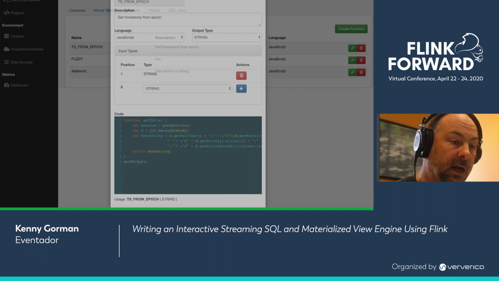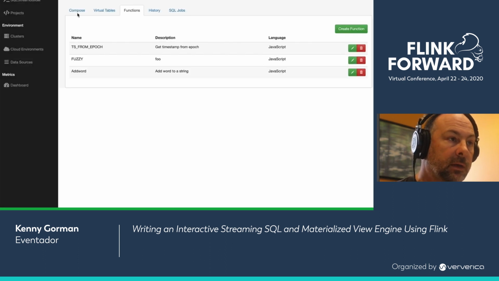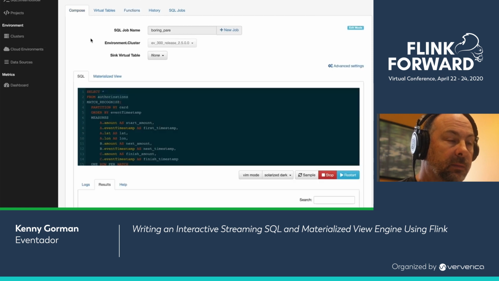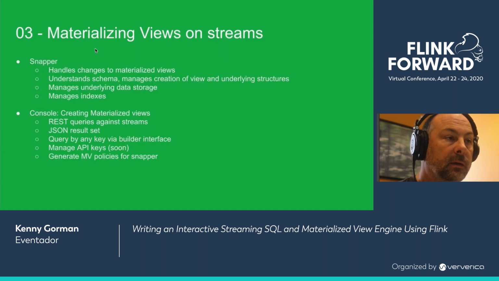They work on the fly. You don't have to recompile or rebuild. If you just create that, you can then use it in your SQL right off the bat. So you could say 2TS in any one of these queries here, and it would work. So that's that. All right, so let's go back here. So that's materialized views.